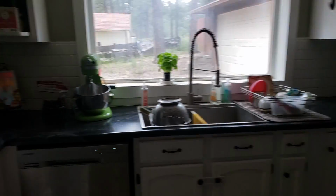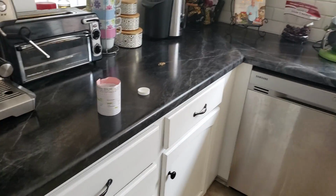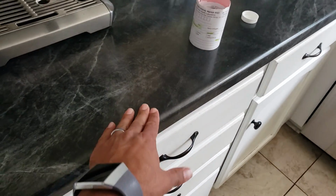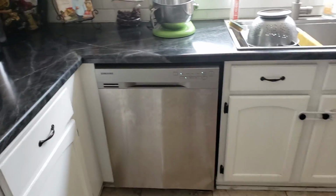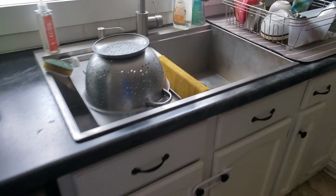This kitchen looks pretty nice. Not newer cabinets, not newer counters, but definitely good condition. And this counter could be new, so I say that, but that definitely could be new. Dishwasher is being run right now. That water you hear is a tub being filled. Just make sure that stuff's working right. Got a nice deep sink.